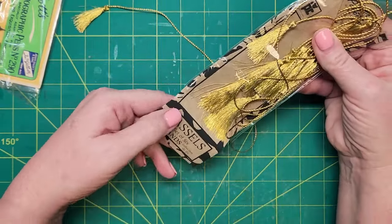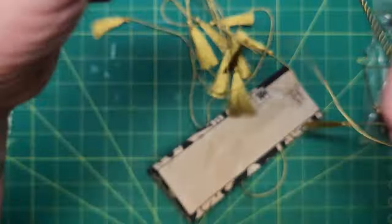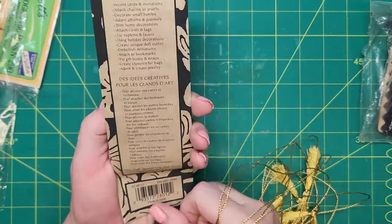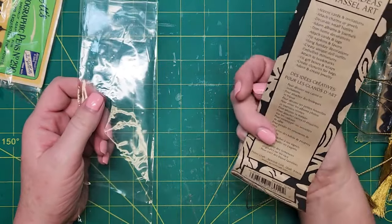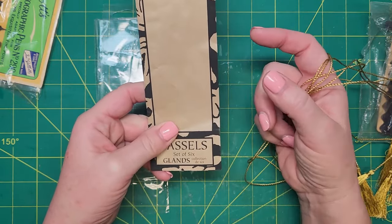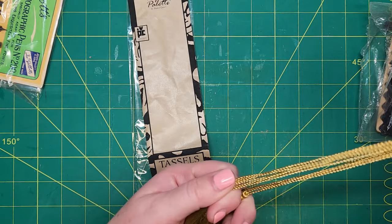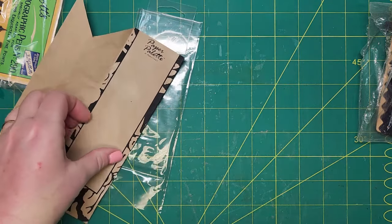These are tinsel tassels. It says there's 6 of them. 1, 2, 3, 4, 5, and 6. This, I think, was marked $1.25. So, whatever that is, $1.32 maybe, I paid for these, and I thought they might be useful in some Christmas journals maybe. So I will put them away with my Christmas stuff.